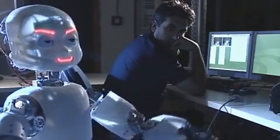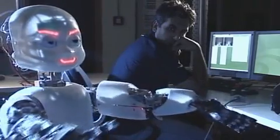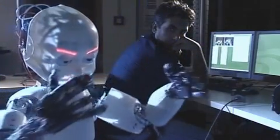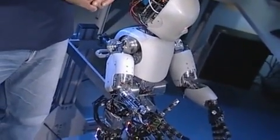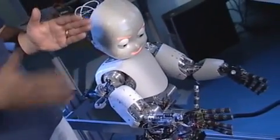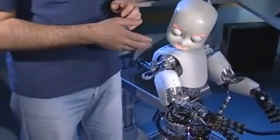Giorgio Mehta is passionate about robots and rather proud of the iCub, which at times appears to have a mind of its own. At the moment, we're running a part of the software that we call the attention system. That means that the robot uses signals coming from the cameras and processes the images in an appropriate way to detect things in the environment that could be interesting.